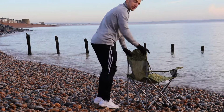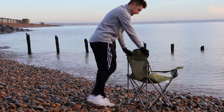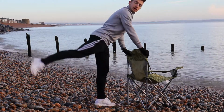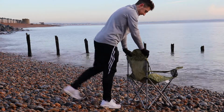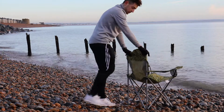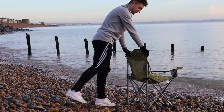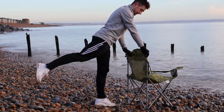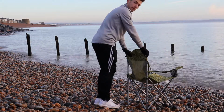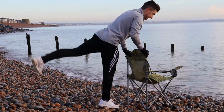And the whole time that you're standing on one foot, one leg, it's really good for your balance. Your body's starting to adapt and get used to just being on one side. If you do feel a little bit unstable, just bring your leg back slightly. All of this can be adapted, but if you feel like you can bring your leg back nice and far with a straight leg, then try and do that as well. Right, one more on each side. Good. Other side. There we go.